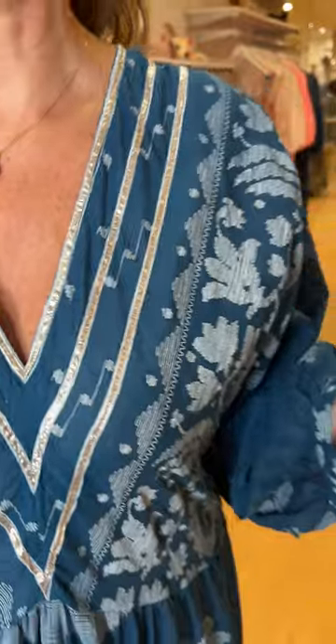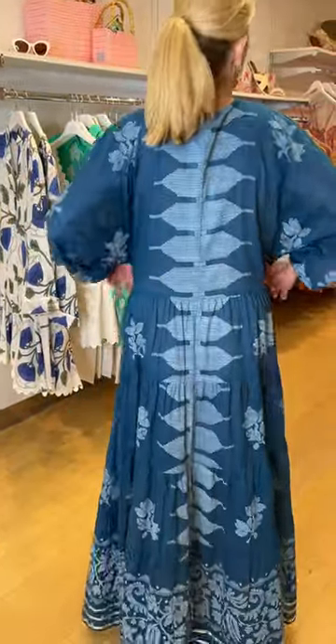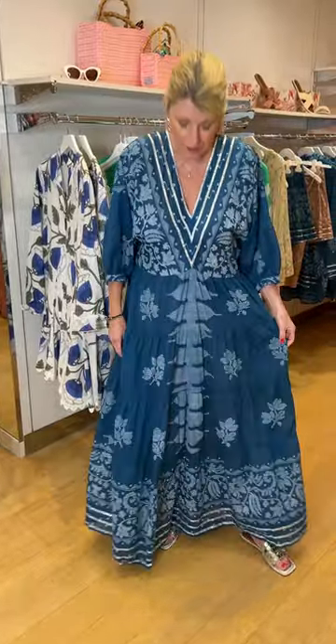And the final piece from the Dakar print is this fabulous maxi dress. I adore it — in fact, I'm definitely going to be having one of these. It's great if you're going on a sightseeing holiday where there will be mosquitoes, so at night you're fully covered, which is perfect. Fabulous V-neckline again, trimmed in this beautiful vibrant silver which really gives a pop to the colour. The white print, and then it's got a tiered maxi skirt — just gorgeous. The hemline is edged in silver as well. It is quite sheer, so you'd want to put a little slip dress underneath for modesty. Fabulous three-quarter length sleeves with a nice balloon shape — not too much so you're not feeling big. It's a very clever cut, very slimming, finishing slightly below the empire line. The way it's cut, you don't feel enormous on your tummy or your hip. Just a beautiful, beautiful style.